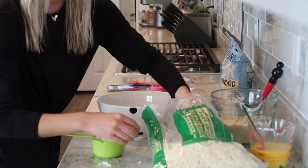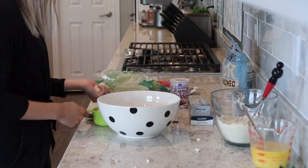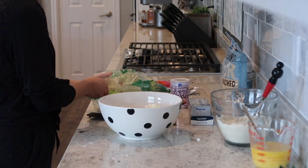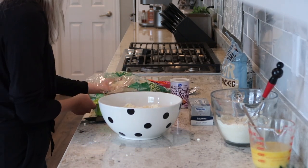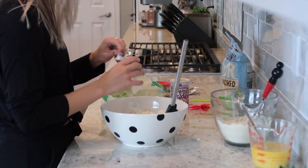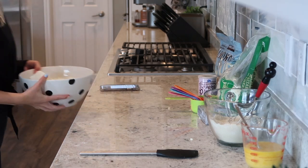Next up, my favorite part, the mozzarella cheese. We are putting in 5 cups of cheese, which is crazy, but I love cheese, so it's okay. Now putting some more cheese in the cheese bowl, we are taking 4 ounces of cream cheese, and then we are going to put that whole bowl in the microwave for 1 minute.